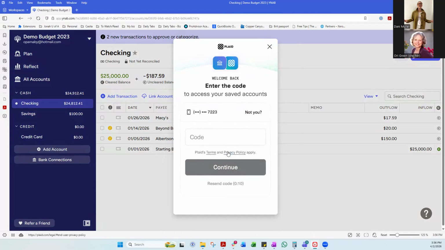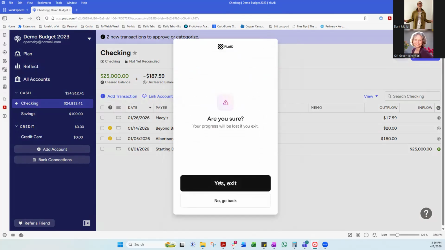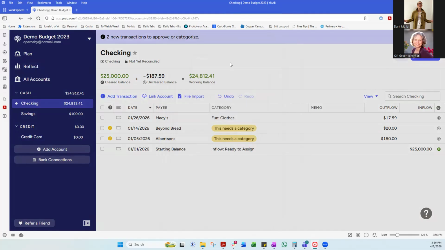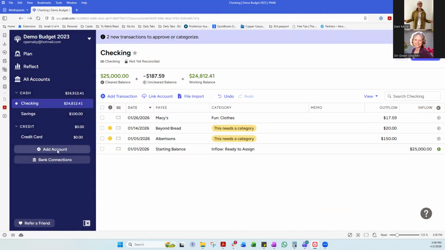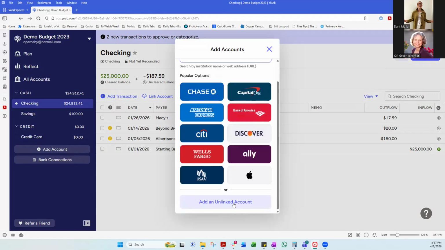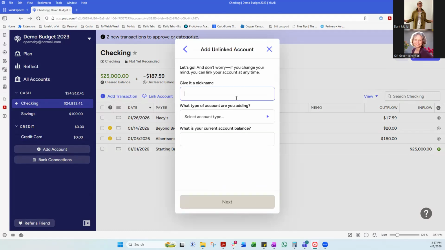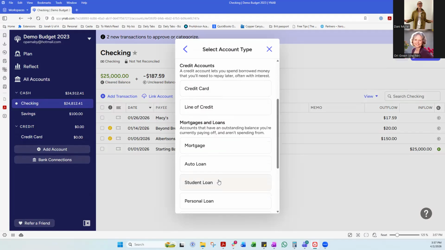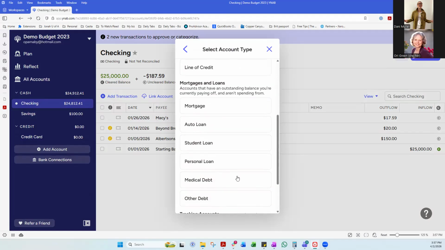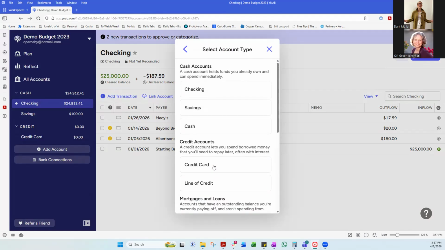So, anyways, it's going to send a code. It's going to get you to log into your bank account. But let's say for today we're not gonna add a connected account. So we're gonna just add an unconnected account. We're gonna add an unlinked account just so you can kind of see how it works. So we're gonna call this checking 123 just to have it be different from this checking. And let's say, okay, it's a checking account, but again, you can add a mortgage, you could add loans, all that kind of stuff. We have our mortgage connected so I can really see how much time I have left, and it's a lot.